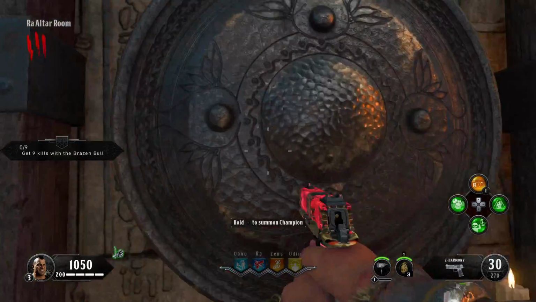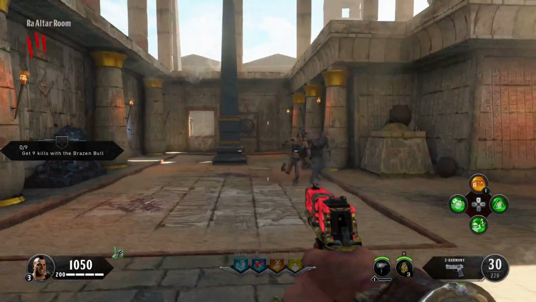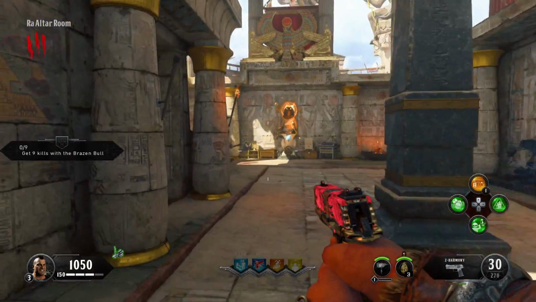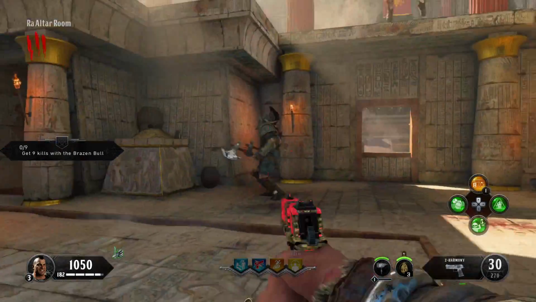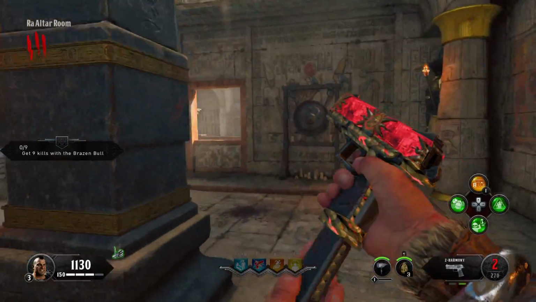You're going to want to grab it, and now we're going to want to summon in our first champion. So this is how we get the Pack-a-Punch, is you're going to want to summon in the champions. There's 4 of them, 1 for each of the gods. And trust me, these guys are way less tough than they actually look. Especially now that you have this.